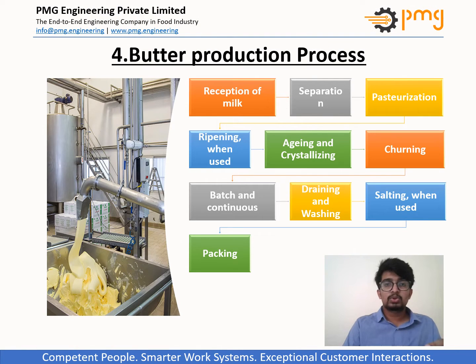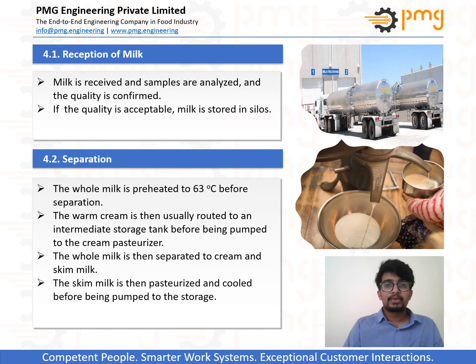And let's now move on to our next segment, the production process of butter. Butter is industrially produced in different processes. We shall discuss each of these steps in detail in coming slides. The first step is the reception of milk in dairy plants. It is normally received in milk tankers. After reception, the milk is separated within the processing line. Separation is majorly done by a centrifugal cream separator. From here, the milk gets separated into cream and skim milk due to the difference in density of milk fat and the remaining solution.